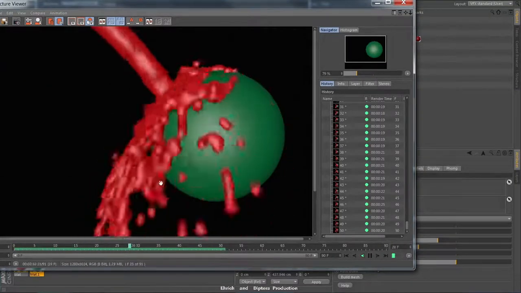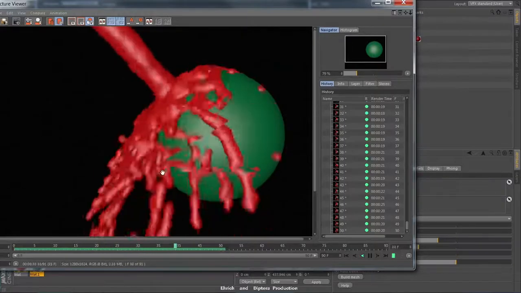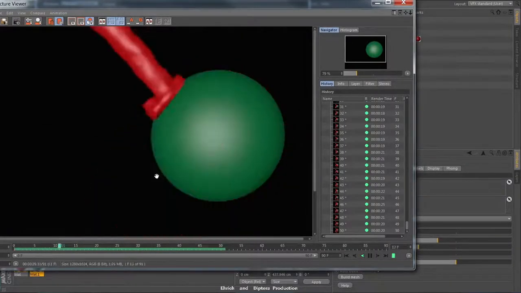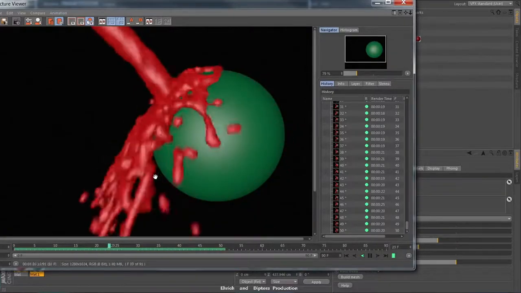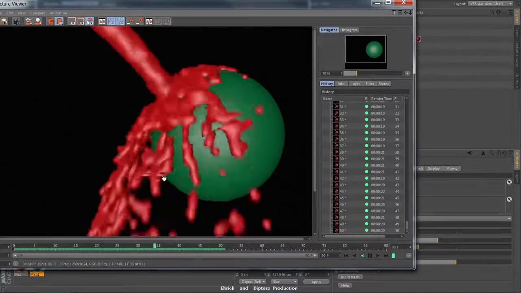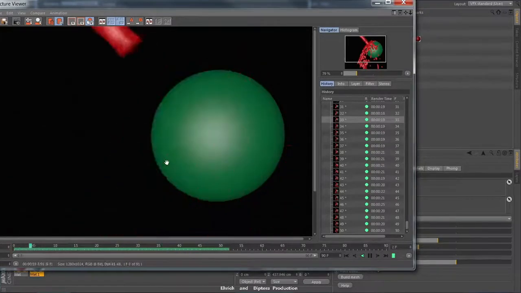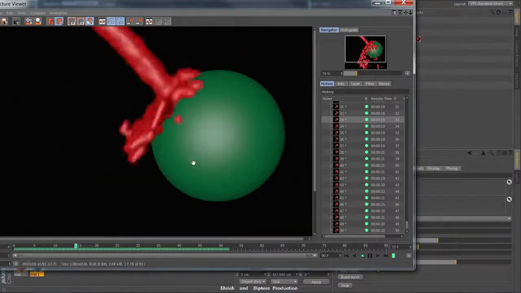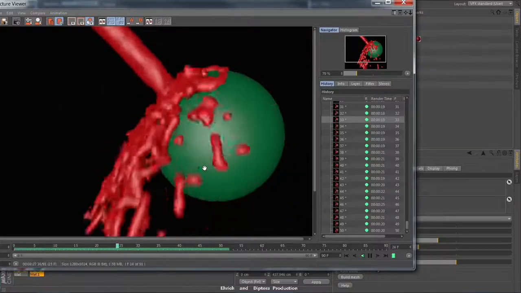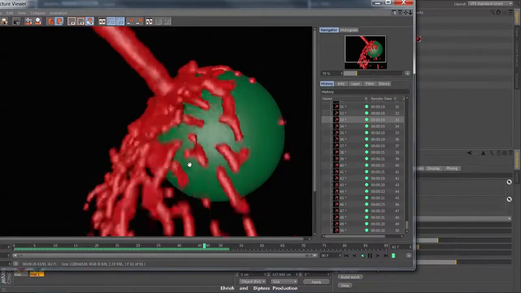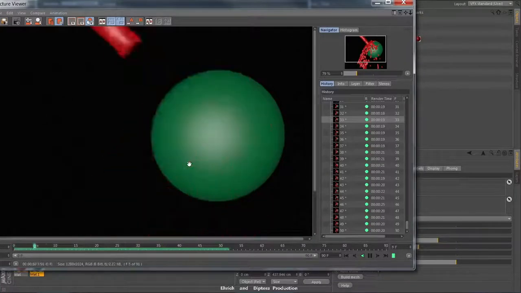You see, just that little bit of blur doesn't make it seem like you've got some fuzz in your eye. I think cranked up all the way is a little bit much. Maybe if you were having an explosion or something, it might be all right. But I think this is just enough to give it that look of realism, and like I said before, helping you minimize the level of detail in your scene necessary to create the same effect.